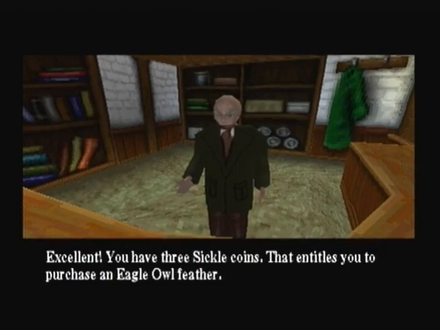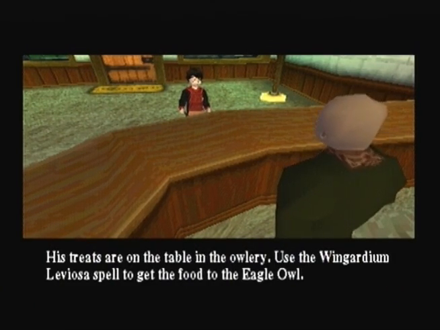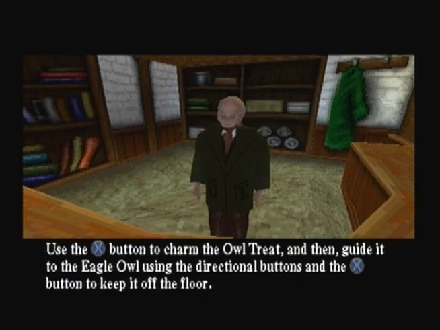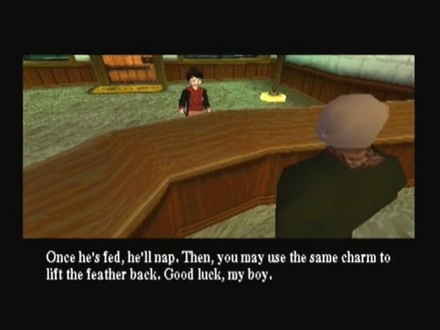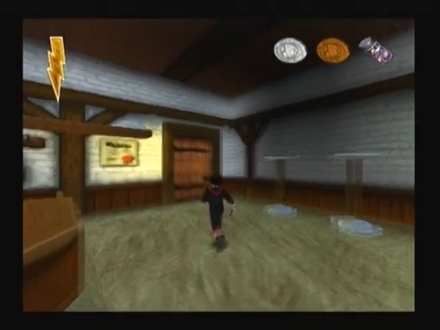Excellent. You have three sickle coins. That entitles you to purchase an eagle owl feather. My eagle owl is in the owlery, but he's rather highly strung. He must be fed before you can charm a feather from him. His treats are on the table in the owlery. Use the Wingardium Leviosa spell to get the food to the eagle owl. Use the cross button to charm the owl treat. Once he's fed, he'll nap. Then you may use the same charm to lift the feather back. Good luck, my boy.